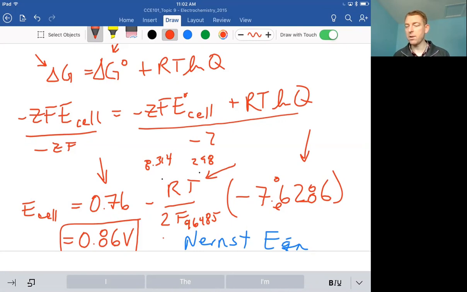Okay, so that's all we're going to do for this video. There are lots more examples in the Oxtoby book. If you want to look for good examples to try, I would recommend it. We'll try to get the screen sorted out so I don't have quite as much trouble next time, but then we're going to be talking about Faraday's laws and going between mass and number of electrons and the charge flow.